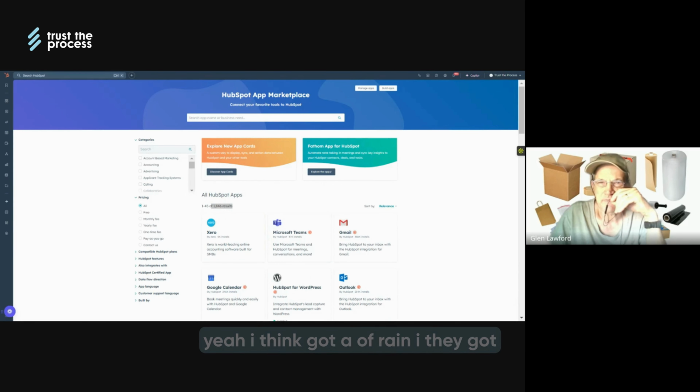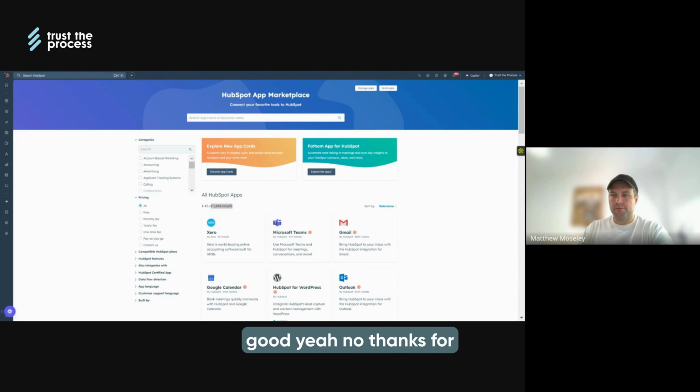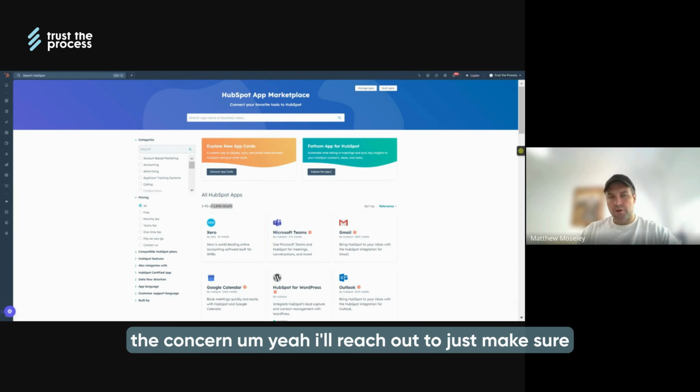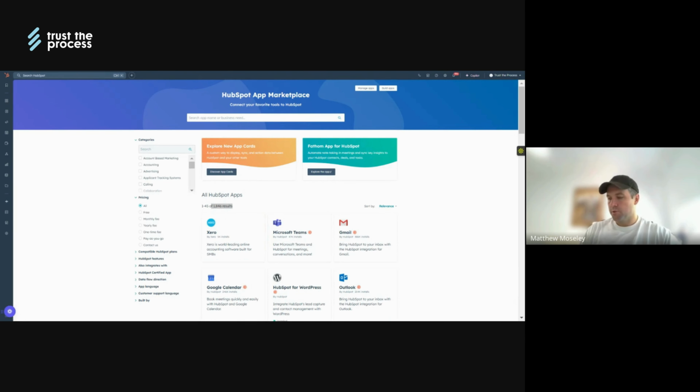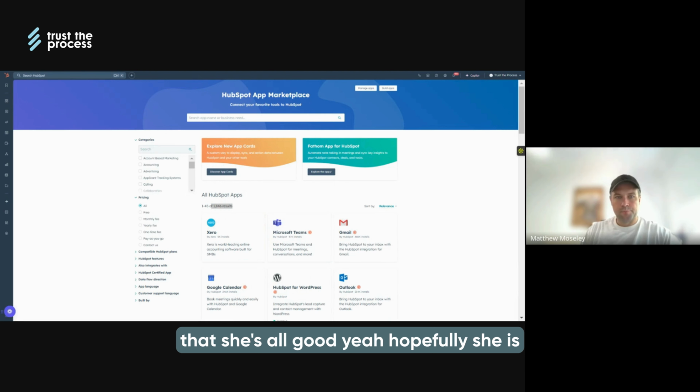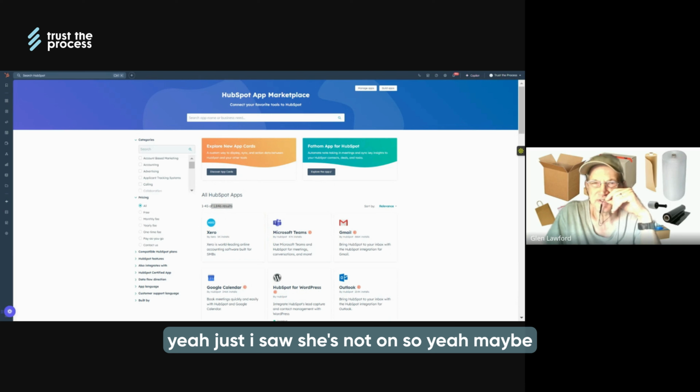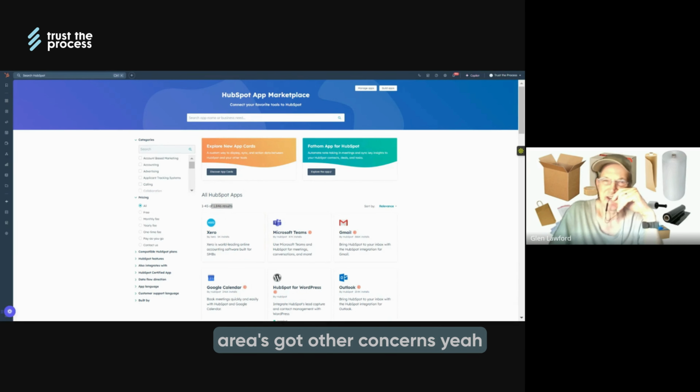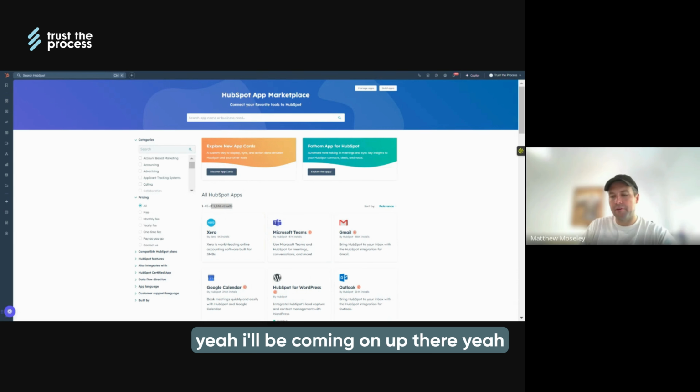Yeah, I think they got a lot of rain. I don't know if they got flooding, but yeah. Yeah, hopefully she's all good. No, thanks for the concern. I'll reach out to her and just make sure that she's all good. Yeah, hopefully she is. I saw she's not on, so maybe everyone in the southeast Queensland area's got other concerns. Yeah, could be going on up there. Yeah, that's it.